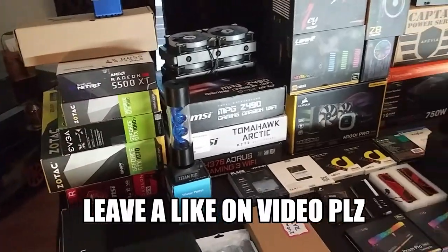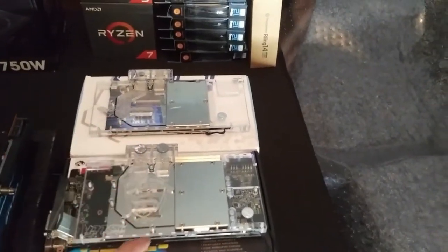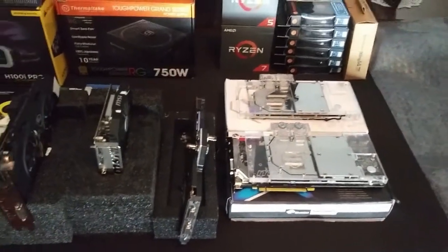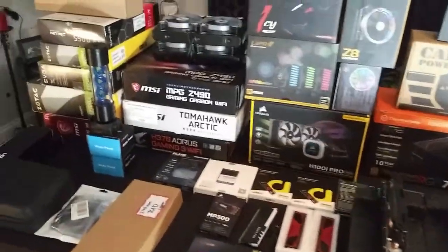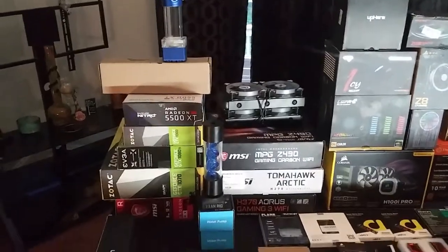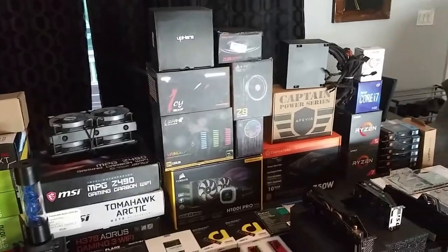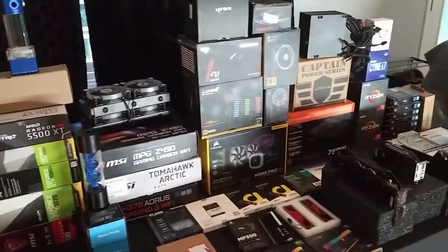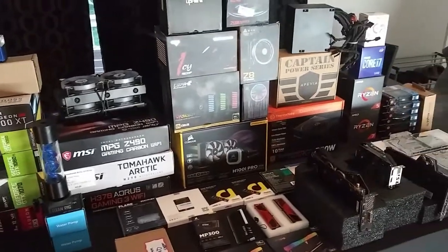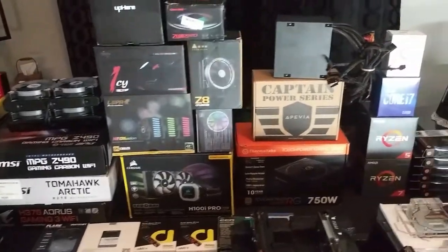Color additives will cause more maintenance and gum up all your parts. Your pumps will gum up, your water block will stain — for instance, if you run blue fluid through a clear water block for a few months and then want to change fluid, your block is now stained light blue permanently. I have no problems with any of my water cooling builds after seven or eight months of running them — they just need a little bit of cleaning. If you watch Linus or Jay's Two Cents, you'll know that clogged blocks come from running color additives or coolants.